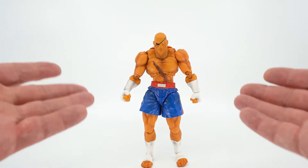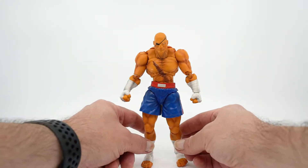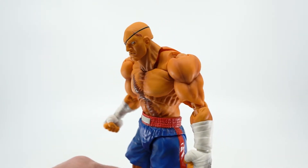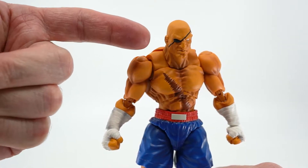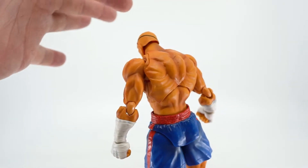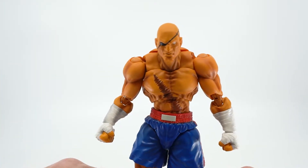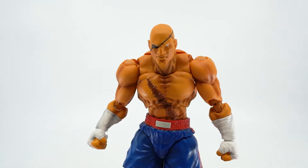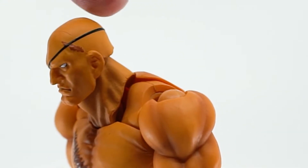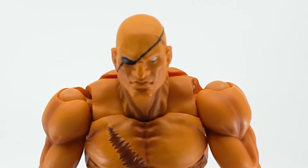I have to admit, I've been looking forward to this one. Sagat is one of my favorite characters from the game, and it looks like they've done a stellar job on his likeness. Let's get this guy in here and take a look at his head sculpt, which I think actually looks pretty spot on. You can see the subtle shading on his cheekbones and right around his chin. He has his signature eye patch, which is painted on, and it looks really good. It sort of disappears at the bottom of his cheek and reappears on the other side of his head. His eye has a nice dark outline making the white stand out, and he even has a scar on the side of his head. It just looks as close as you could get in figure form, in my opinion.